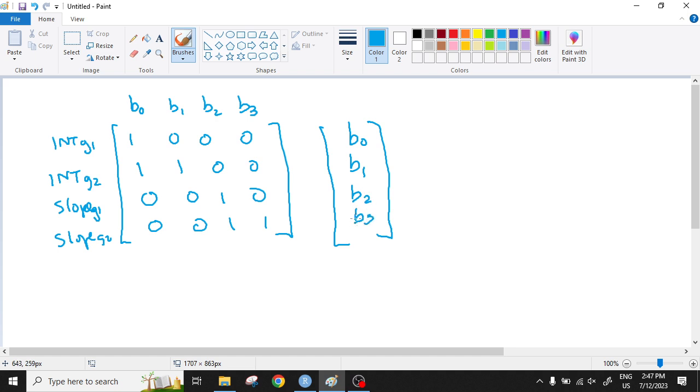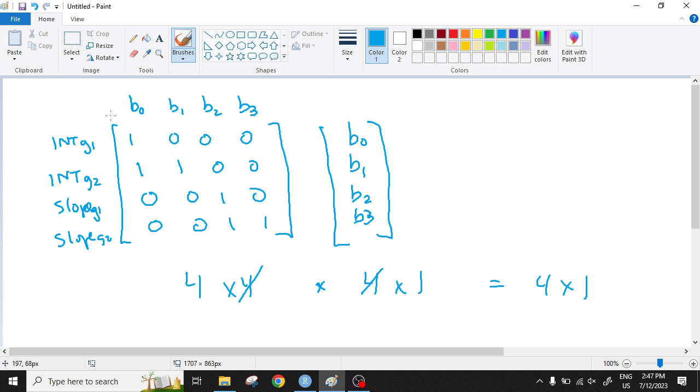The most important thing, because computers are going to do all the matrix math for you, you're never going to have to do it yourself except maybe on a linear algebra test that one time in class, right? So you're never going to have to do this math yourself. The most important thing to remember about matrix math is the dimensions, okay? So what are the dimensions of this matrix on the left? 4 by 4. What are the matrix dimensions of this vector? 4 by 1. Correct. So as anyone who's taken linear algebra knows, if you take a 4 by 4 matrix and you multiply that times a 4 by 1, the inner dimensions cancel and the output is a 4 by 1. Okay? So you always have to track the dimensions. For matrix math to work, the inner dimensions must match each other. They must be identical. Okay?